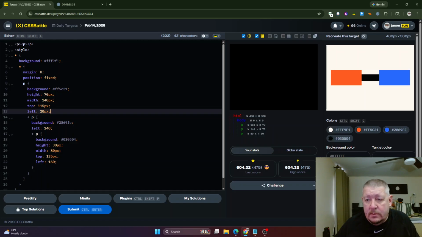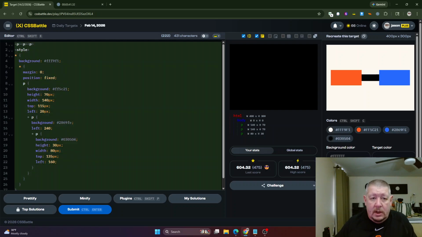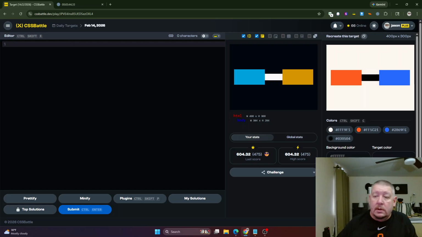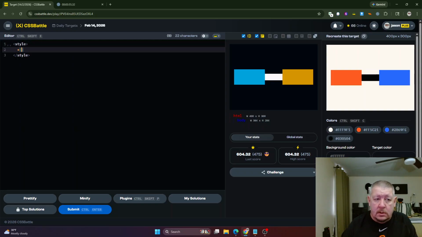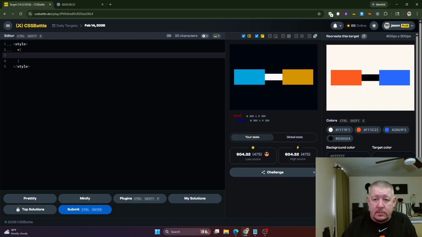But of course, this isn't how we're going to do this. How are we going to do this? That's a whole different question. I don't know. I feel like box shadows are going to come into play. So let's go with a box shadow style solution. Let's go ahead and grab the HTML selector with star. What are we going to make it? Okay, let's try something. I have all kinds of bad ideas.